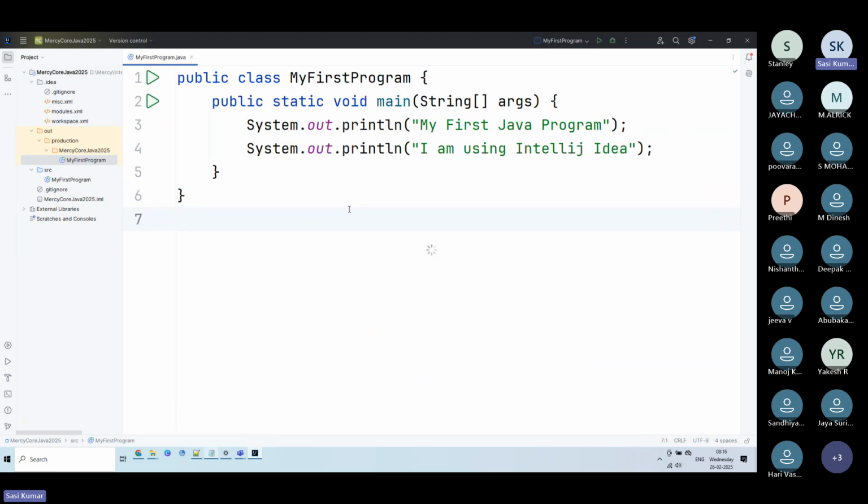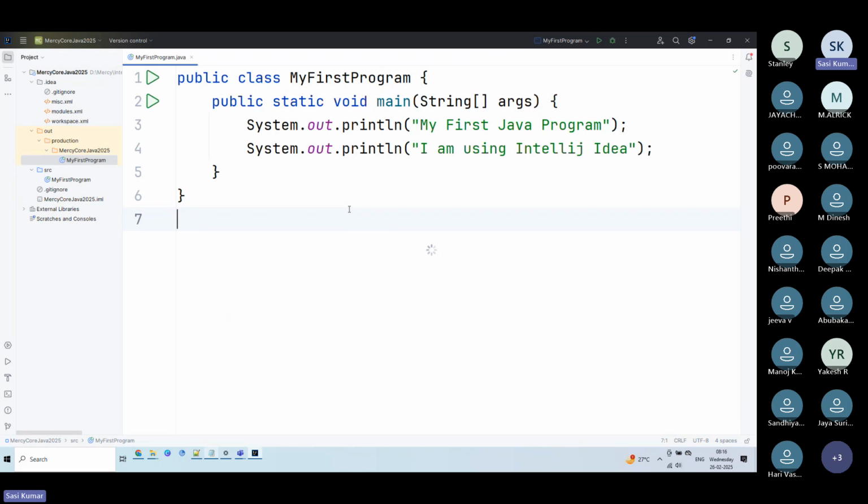So this is how IntelliJ is making our lives a little bit simpler. We are able to reduce the number of steps required for us to start coding. Using an IDE is also a skill, right? Not just writing code, but using an IDE is also a skill. I know most of you do not have a laptop with you, or you have a system available in the college. You can install this IntelliJ IDEA and start using it so that you become well versed in practicing with an IDE.